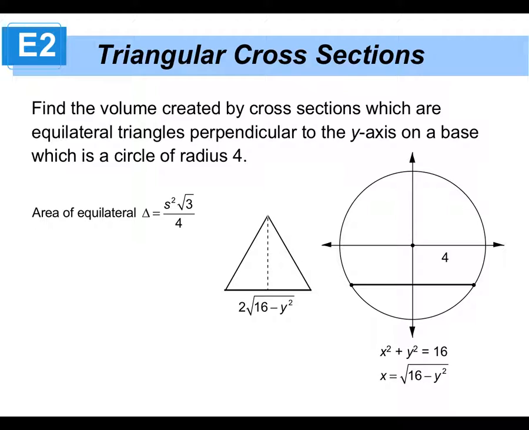And we're taking triangles from where to where? -4 to 4. Or you could go -4 to 0 times 2, or 0 to 4 times 2, because it's symmetric. You with me? Whatever you want. So there's the area. That's not a nice equation, but when you square it, it becomes a little bit nicer. And if you distribute, it becomes even nicer because the first term is a constant, and the integral of a constant is simple.